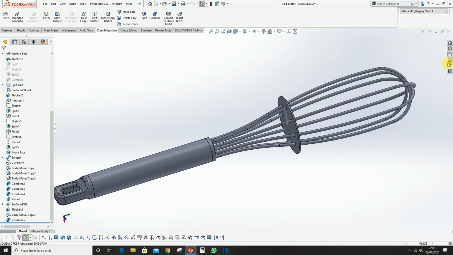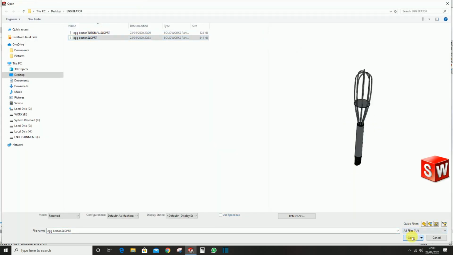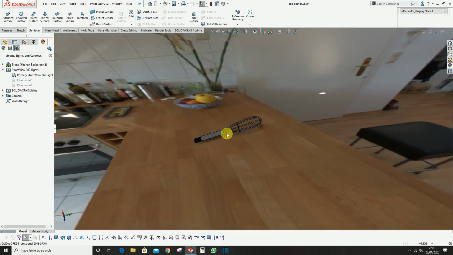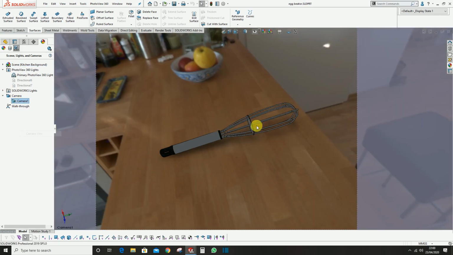As I already added the appearance in my previously done model, I can show you that. Also in that part I added some camera views like this to give us a better view in the rendering.